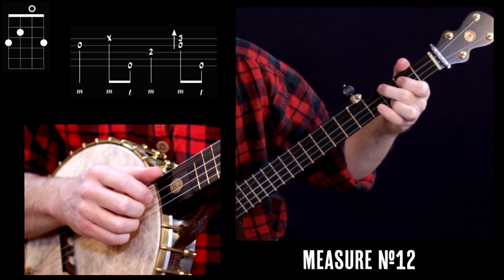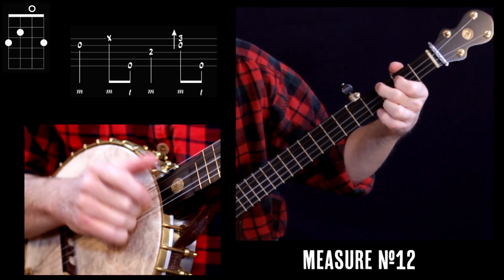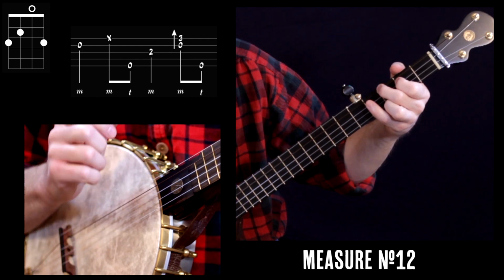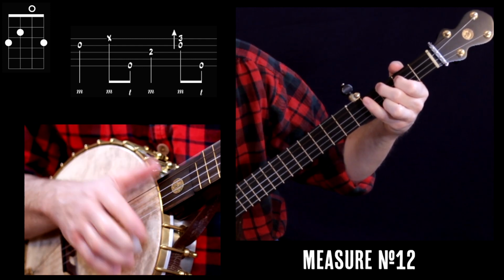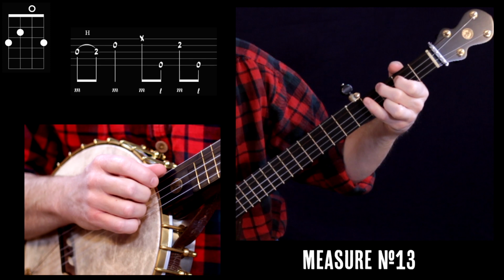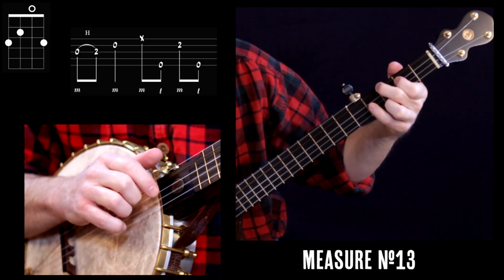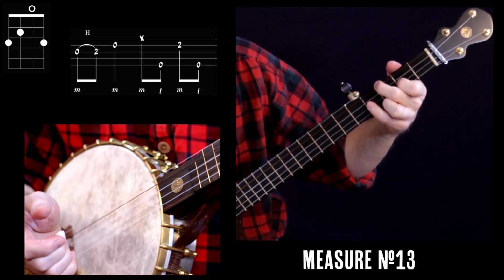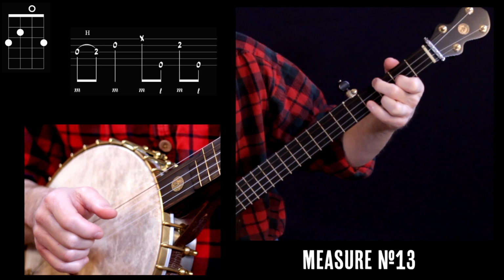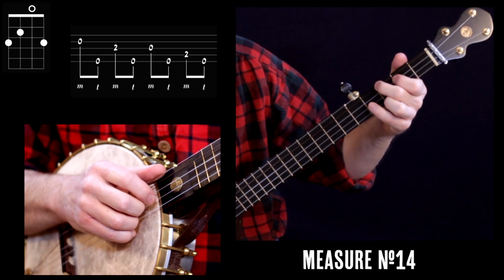This takes us to measure 12. Back to the F chord shape, back to our home chord. It's the boom chicka with a phantom stroke to start the measure. Then another boom chicka there. Measure 13 is a repeat of measure 6, so you should be ready for this one. And that takes us to measure 14. So measure 14, if you'll notice, is the same as measure 7.